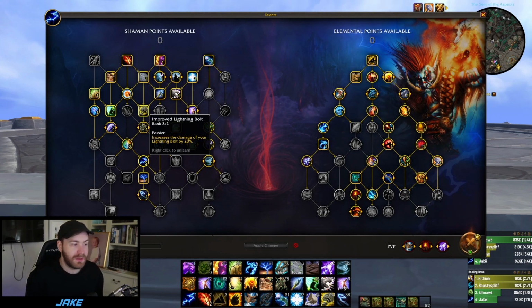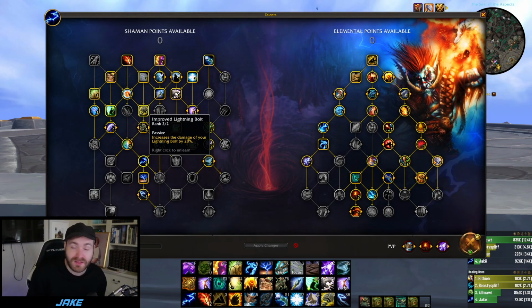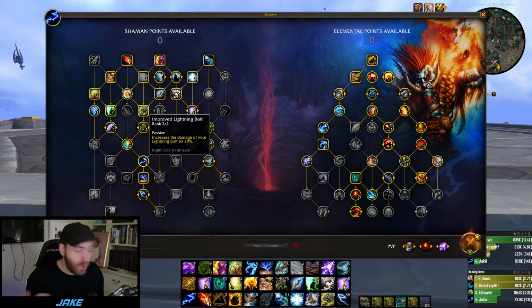Improved Lightning Bolt increases the damage of your Lightning Bolt by 20%. This stacks with Stormkeeper, which makes Stormkeeper a very, very dangerous ability to use. Also quite nice, it just means, when you don't have any Lava Burst, you don't have anything to do, you can press Lightning Bolt and it does a little bit of something. It sort of tickles a little bit more, but mostly Stormkeeper damage.